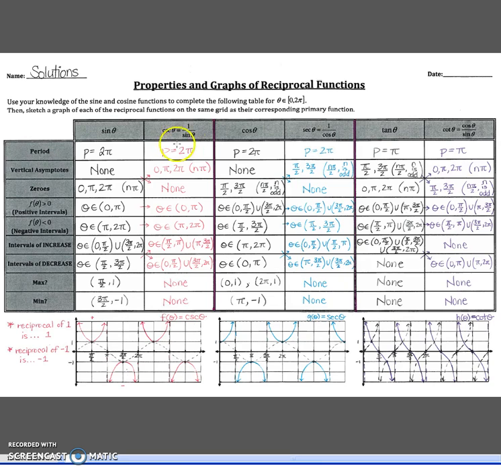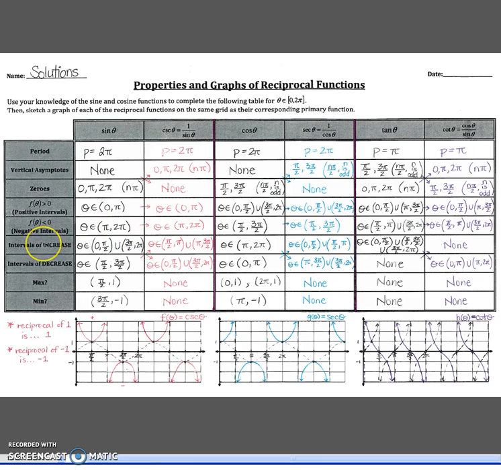Okay, now let's just talk about, say, the positive and negative intervals again. In terms of the cosecant graph, it is above the x-axis right here from 0 to pi, and then, well, that's it, within a 2 pi domain. It's going to be negative from pi to 2 pi in terms of just a 2 pi domain. So that's what's written right here. And again, you can take a look at the other two graphs. I don't have time to go over all of them, but you can always freeze frame this slide.